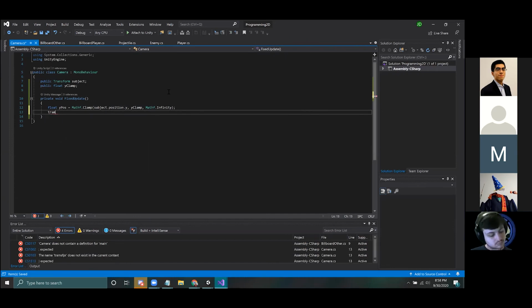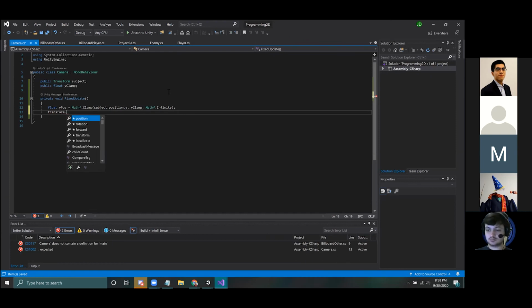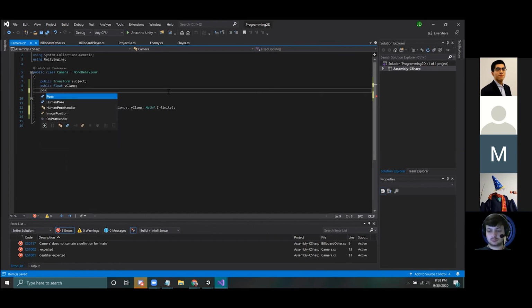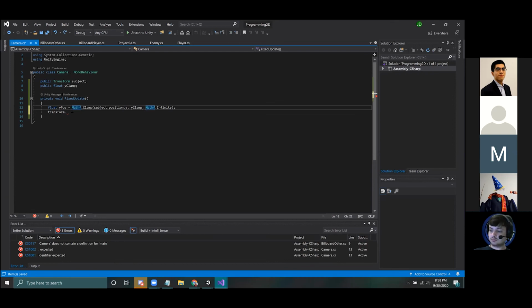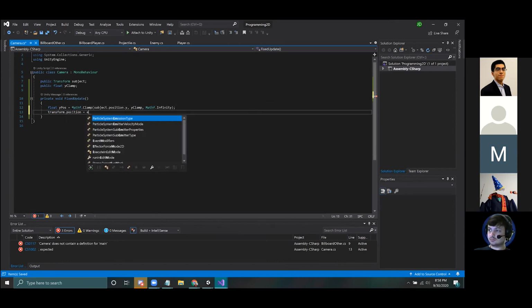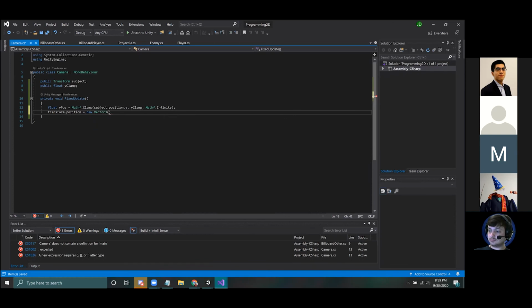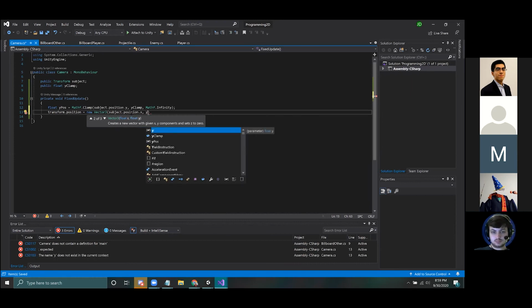And then this script is going to go into the camera, by the way. So we're changing the position of the camera to new Vector3, subject.position.x. We are going to be following the subject, which will be our character, in the x direction.